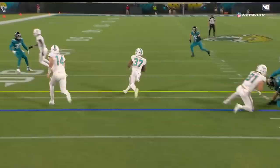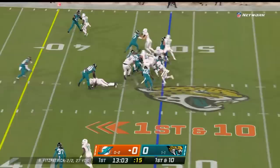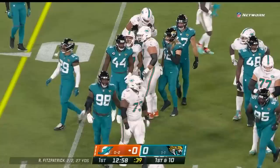You see there, he carries it out and Ryan Fitzpatrick trying to get out there and he helps. They've had a hard time doing that through the first couple of weeks off those looks. Gaskin cuts back, takes it up field and is knocked out at the 43 of Jacksonville — a gain of five.